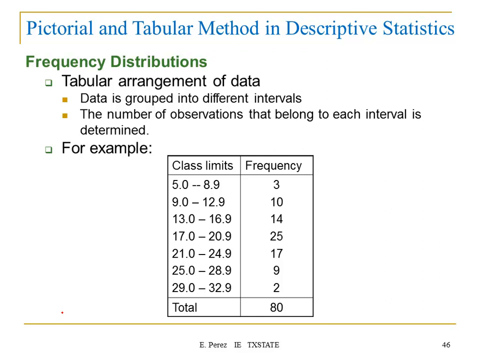Let me tell you a little bit about frequency distribution. Let's say you have a bunch of information. Sometimes what you need to find out is how often you are within a class limit, so how many observations you have within that class limit. Let's say you have observations that go from 5 to 30, and you want to split those into bins. Here we have 1, 2, 3, 4, 5, 6, 7 bins, and you want to know how many data points you have in each particular bin. That's what we call a frequency table.